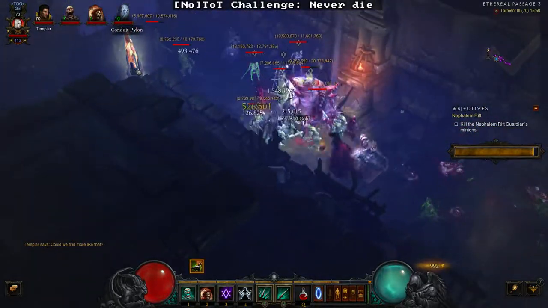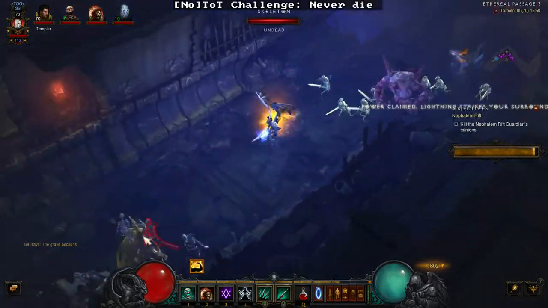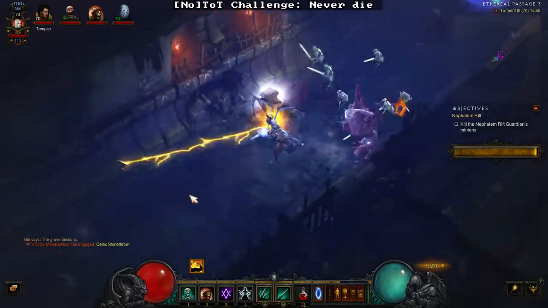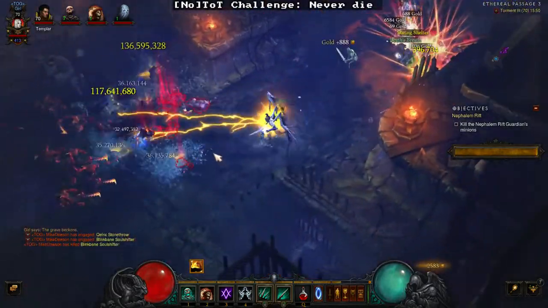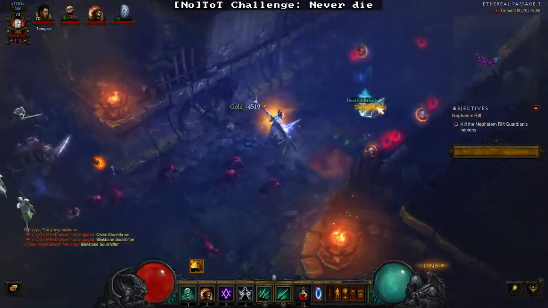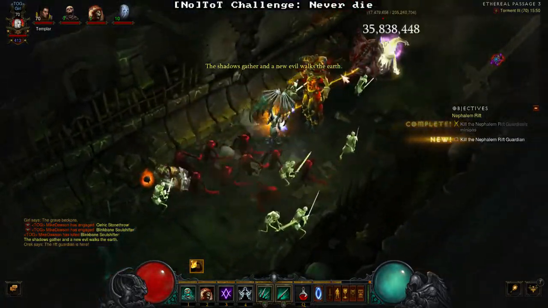Ooh. Conduit! The grave beckons. Run to the hills! Run for your life! Okay. That was... Oh! A death breath. The Rift Guardian is here. Oh, this is good. Hello, Rift Guardian.